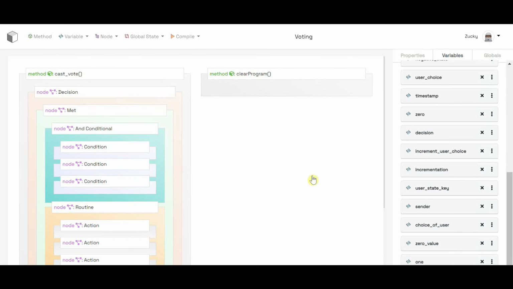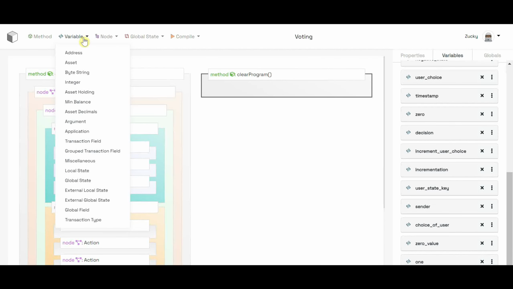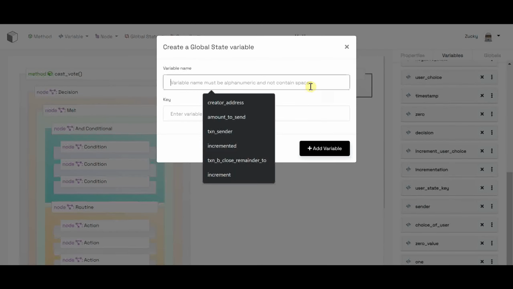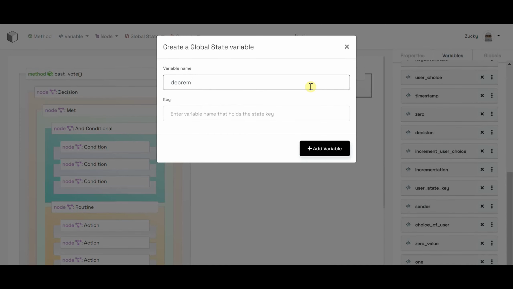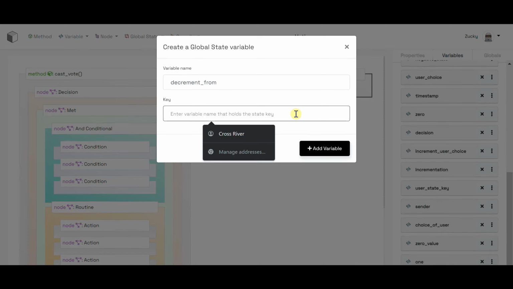So its value has to be the state from the choice of user, which is going to be positive or negative. So we would add a variable which is a global state, and it's going to be decrement from, because this is where we want to deduct the vote counts from once they've cleared the state. So we want to decrement from choice of user.